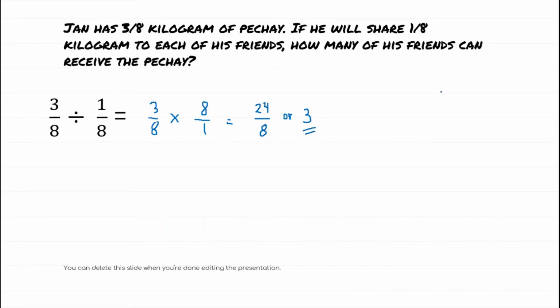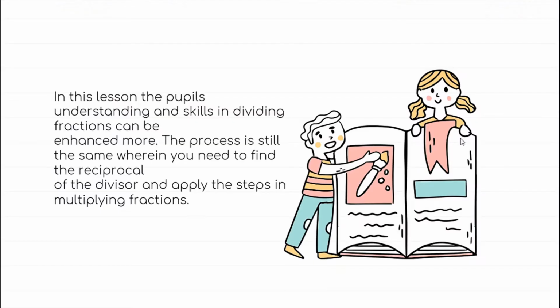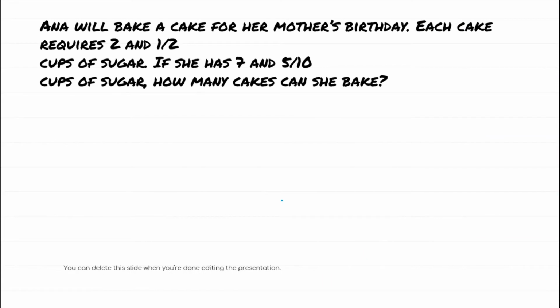Okay, so that's how we divide a fraction by another fraction. Now this time, let's proceed in dividing mixed fractions. In this lesson, the pupils' understanding and skills in dividing fractions can be enhanced more. The process is still the same, wherein you need to find the reciprocal of the divisor and apply the steps in multiplying fractions. Now let's have here some word problem.